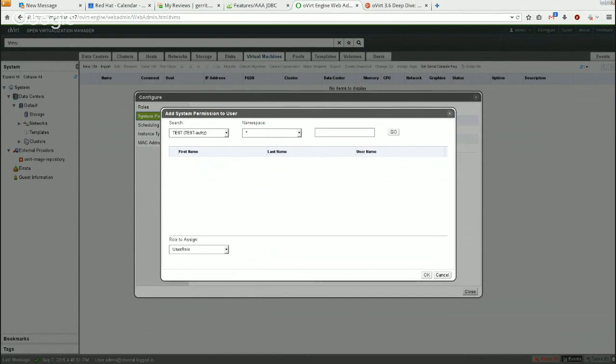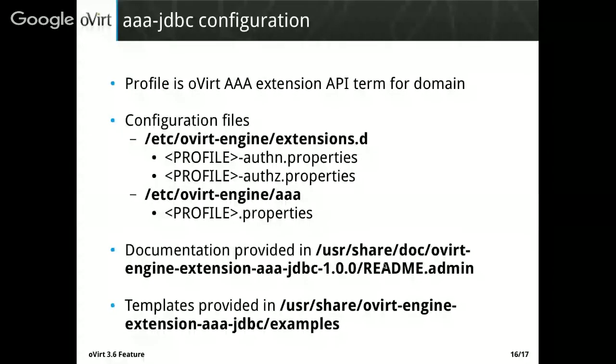So let's get back to the presentation. This is how you can create additional domains which you can plug into AAA-JDBC.